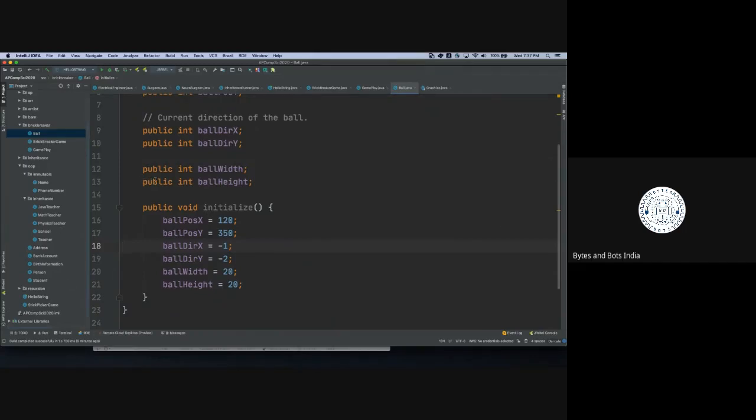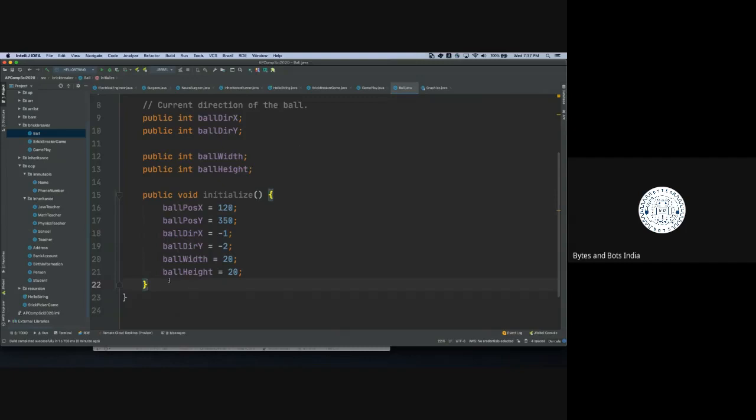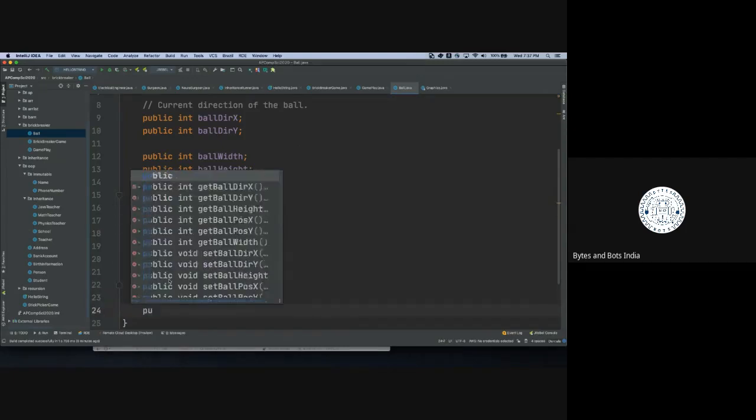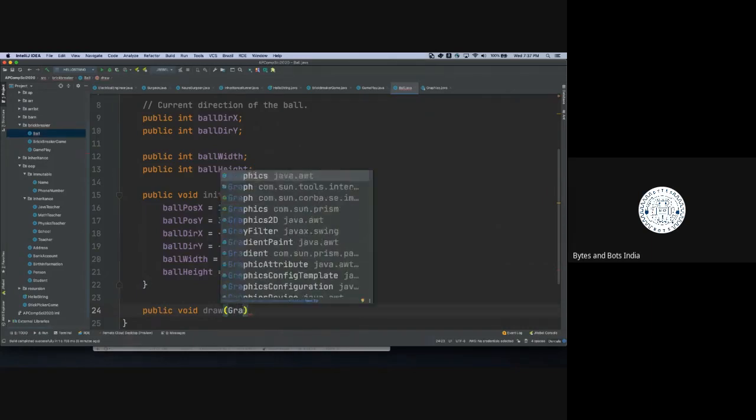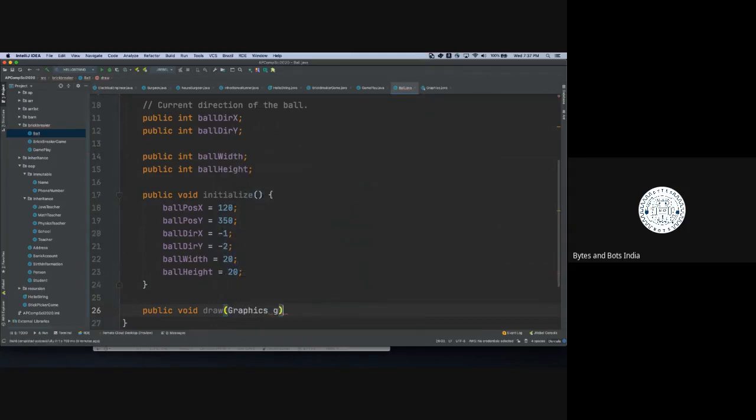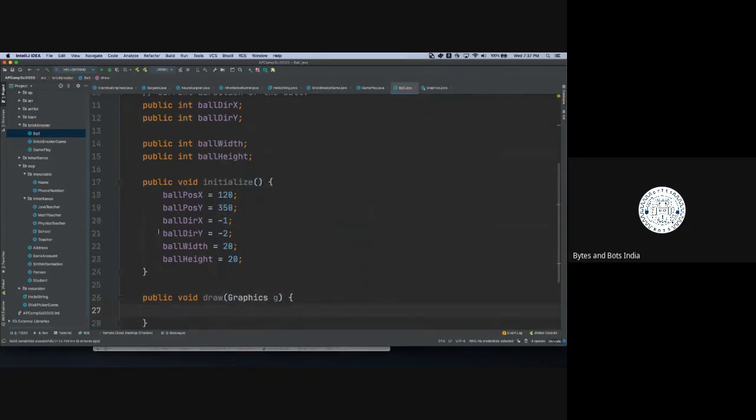Now we need to draw the ball. We'll put the method of drawing the ball here itself, so that the ball knows how to draw itself on the screen. So we'll say void draw, and to draw we need the colorful pen, which is a graphics object. So we'll say graphics, give us the color pen.